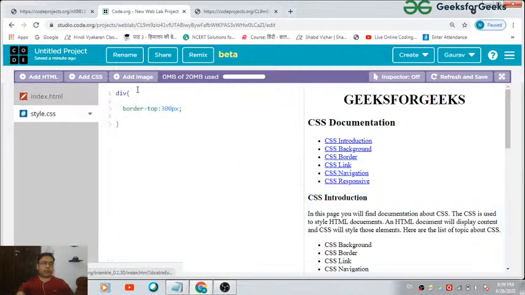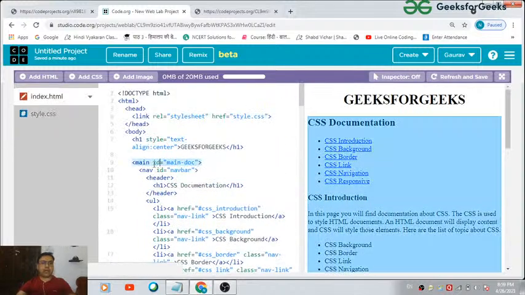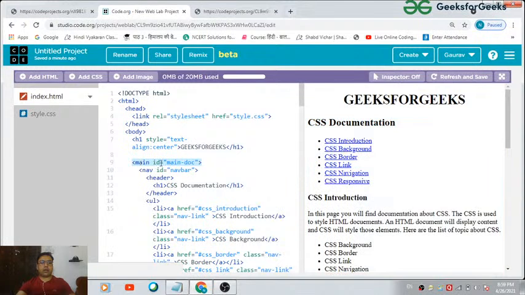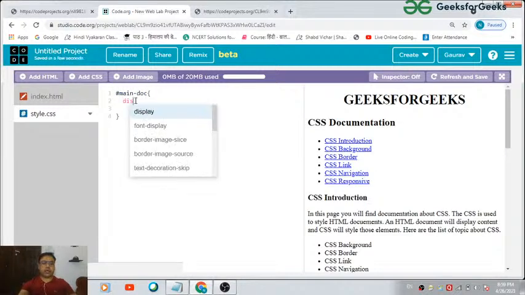So why are we using this division tag? Let's eliminate this whole thing and access this main class with the help of this ID. Now if you want to access this main tag with the help of this ID, you can copy this ID name from here and place it in this CSS document. And just before this ID you need to place this hashtag also, as I've told you earlier. So I would like to first set the display of everything.